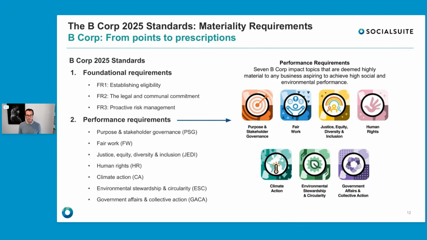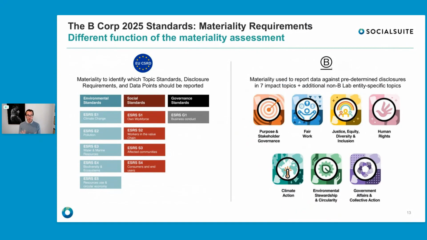Now, that's really important to remember because we're going to look at that and drill into that a little bit later. And we're going to ask the question, how are these B Corp standards different from, for instance, the ESRS in Europe? And there are some differences in there. The main thing here, if we look at both of them, yes, the icons look somewhat different, but they're very similar at first glance. You don't see them displayed here, but both the ESRS or CSRD and B Corp have foundational requirements or requirements you need to do in any case. And then there are in the B Corp case, the impact topics, and on the ESRS, the topic standards.